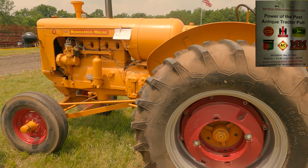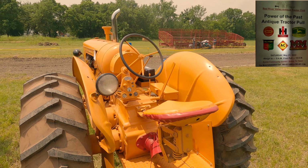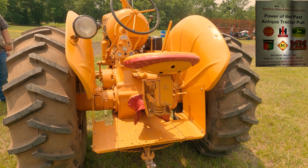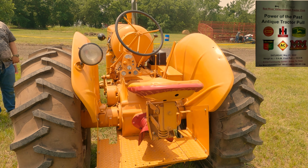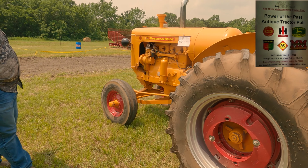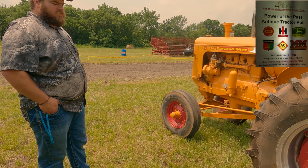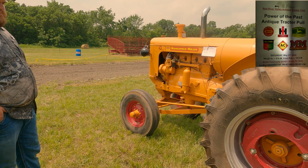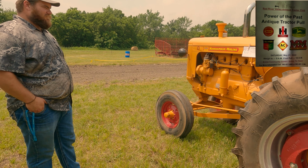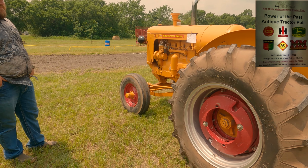Well, I tell you what, it is a very good looking tractor. Thank you. And you usually don't see in this day and age a seat sitting behind the rear wheel. So that's an interesting driving perspective for sure. Yep. So, yeah, I tell you what, we got that first pull. It's pretty impressive looking. Thank you. So, we'll see how you go next time on the next round. We sure appreciate you letting us have a talk with you and having a look at your tractor. Yes, sir. Thank you. Excellent.